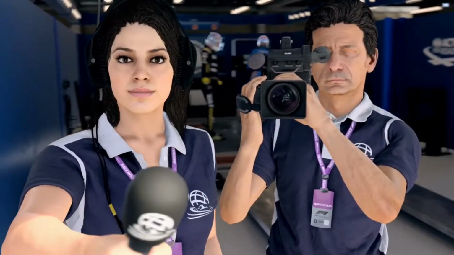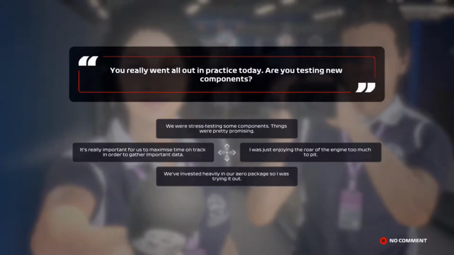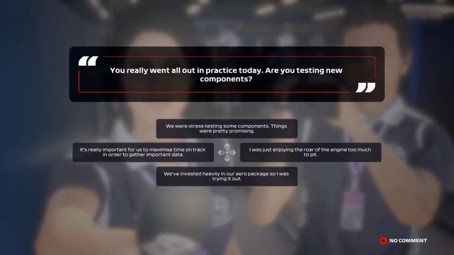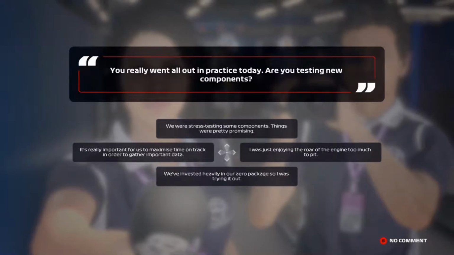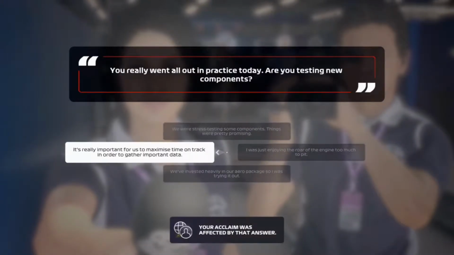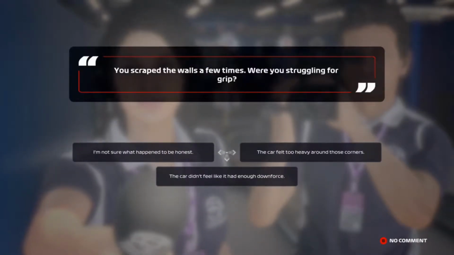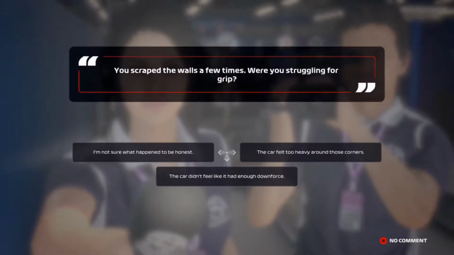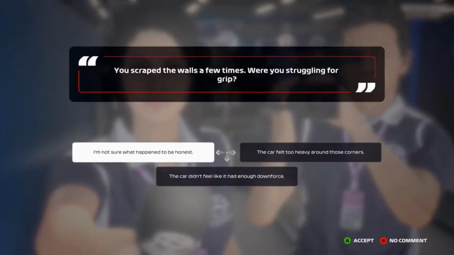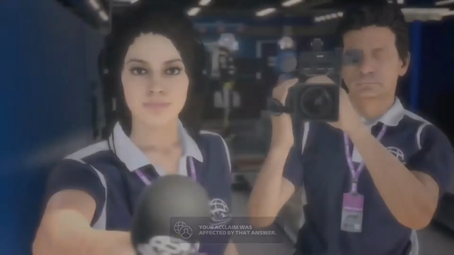Today, let's have your take on it. You really went all out in practice today. Are you testing new components? No, Claire. I'm testing worn out, old, crappy components. Of course I'm testing new components. It's a new car. You scraped the walls a few times. Were you struggling for grip? In a word, yes. No traction control. I don't know what else to say. That's an honest answer right there. Appreciate your time. Thanks, Claire.